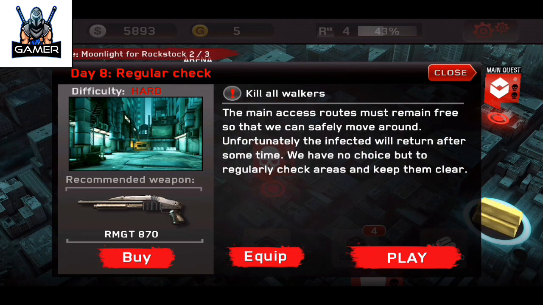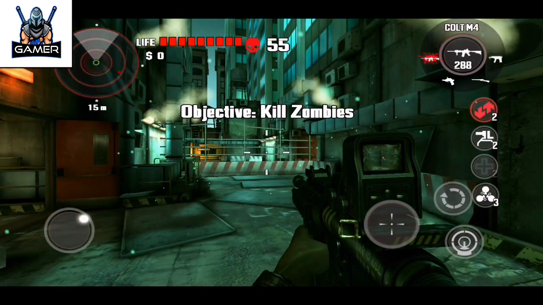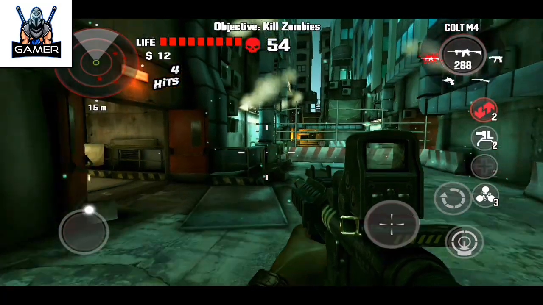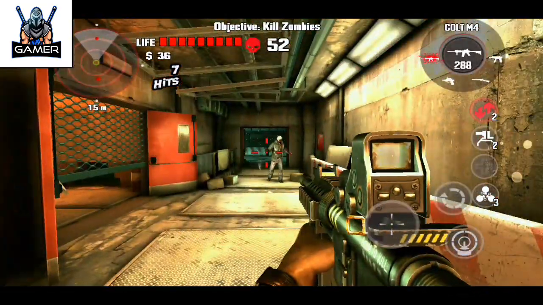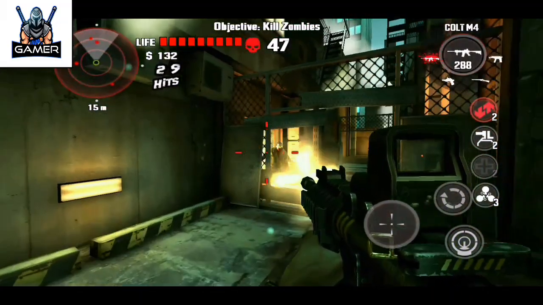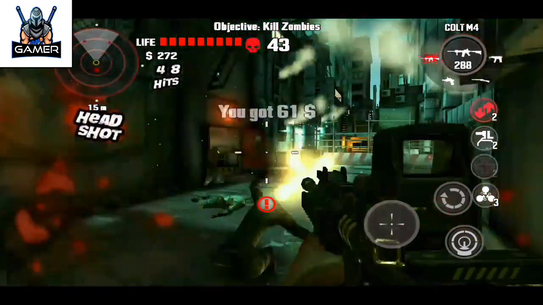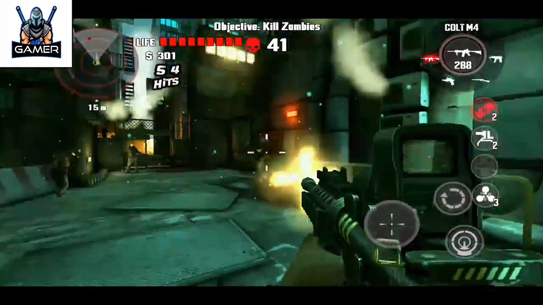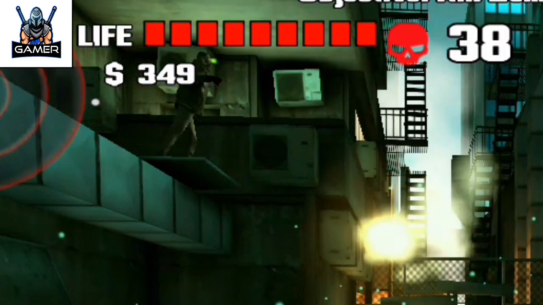Okay, this is day 8, regular check. Here you go. Alright, objective, kill zombies. Alright then, here we go, die zombies, die! Whoa, oh shit, that was close. Okay. Alright. 64 hits. Awesome.